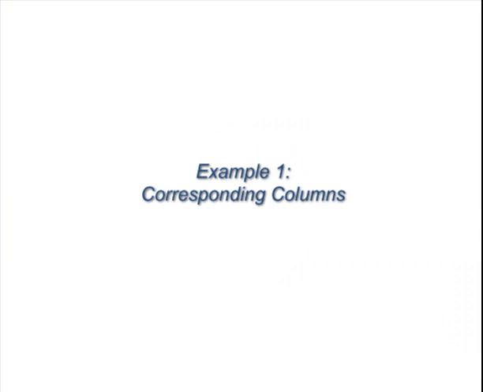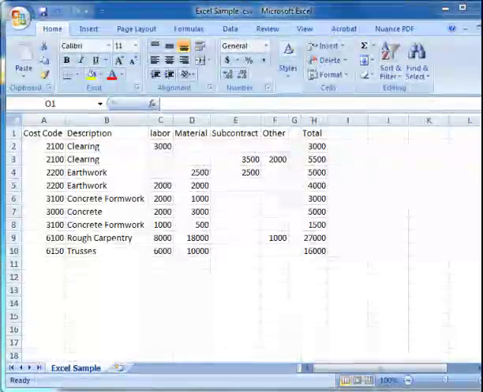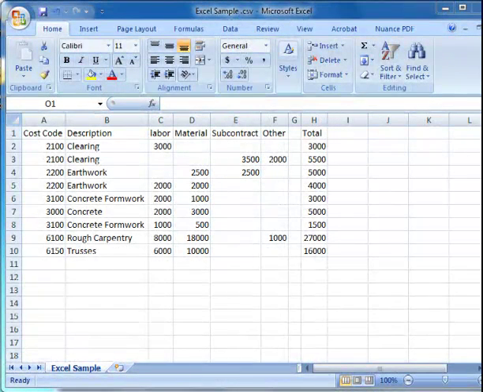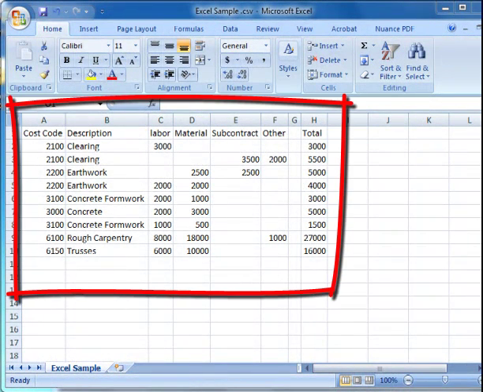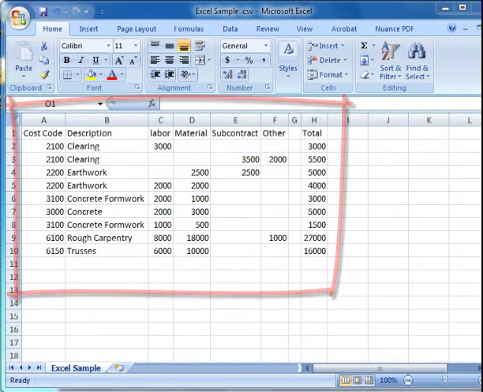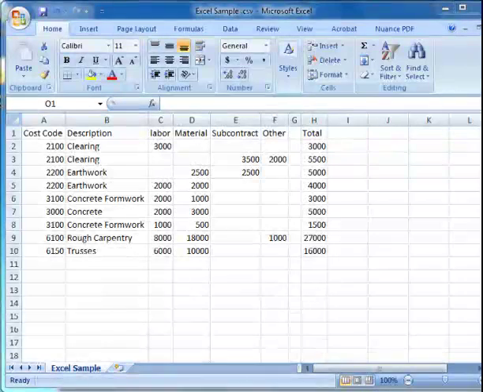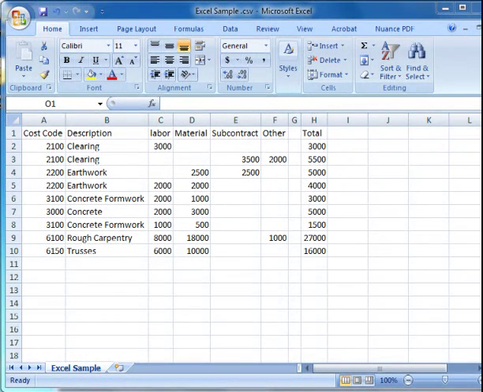Example 1, corresponding columns. First, let us examine the Excel file information to be imported. The Excel spreadsheet includes columns for cost code description, along with the labor, material, subcontract, and other, and may include equipment, hours, and quantity for each of the cost codes.